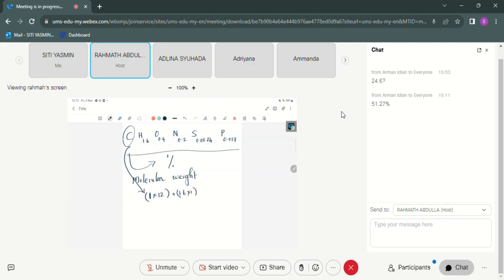So can you please do accordingly? And I want to see what is the molecular weight. The same process goes for all. For oxygen, then you add, and then you go for nitrogen. Nitrogen is 0.2 times the molecular weight given, 14, and plus. Then finally you get an answer. So let me know what answer you get.